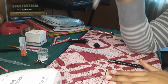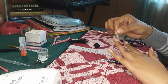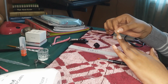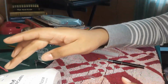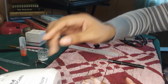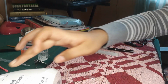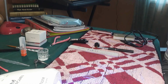That's a nail there. We're going to go ahead and apply. Now when we're applying, we want to push down the cuticle as much as possible and slowly but surely apply. And then when it's like that, you're just going to go ahead and dry real fast, without anything moving or shifting, because I don't really have the clips at the bottom. So I'm just going to dry the nail for 60 seconds.